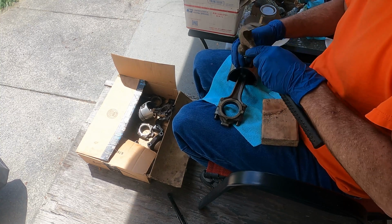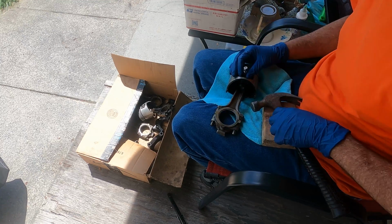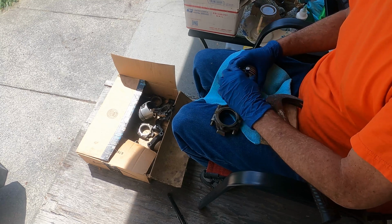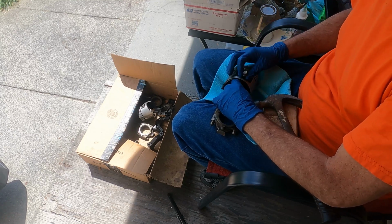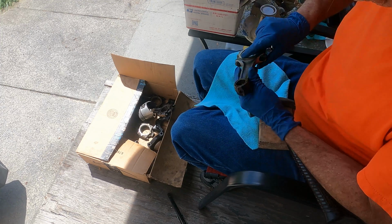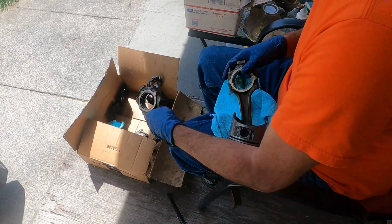And like I said, we get replacement wrist pins with the new pistons, so I wasn't really all that concerned about any part of this job, except for making sure that the rods stayed in good condition. Once we tapped the wrist pins out, just took a quick look at the rod to make sure that it was in good condition, and we went and did the rest.